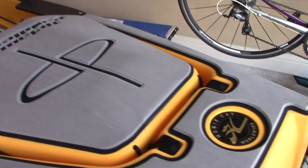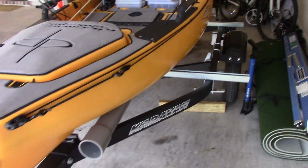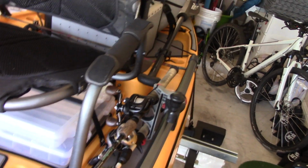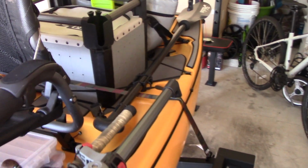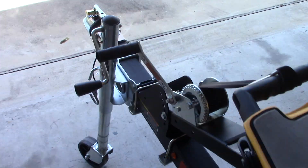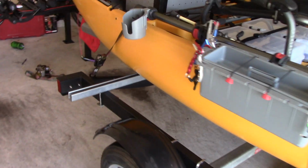Not too shabby. I like those life vests that are self-inflatable. They help with staying out of the way as compared to a regular life jacket. Coming to the other side here, I've got an anchor trolley that I installed. Keeps me stable in a spot if I like where I'm at, not moving. I've got the Hobie paddle that they gave me. Works out pretty well. I keep 4 rods in there. Everything in this boat, if it was to tump over, is strapped in, not going to fall out. Just have paracord tied to a lot of things and straps.